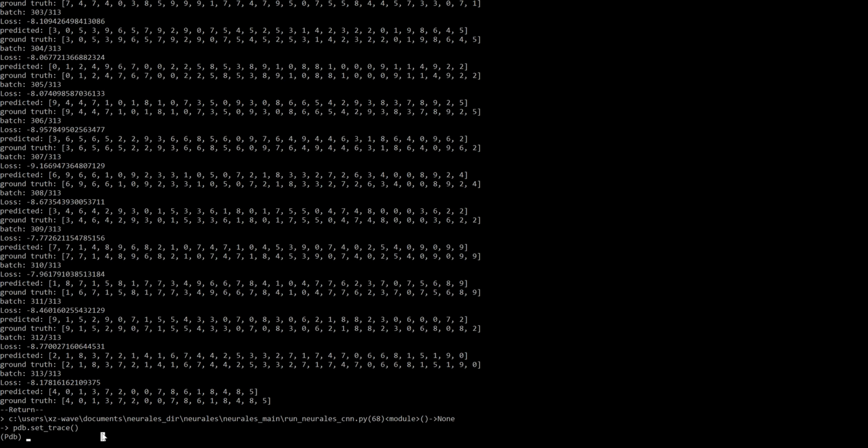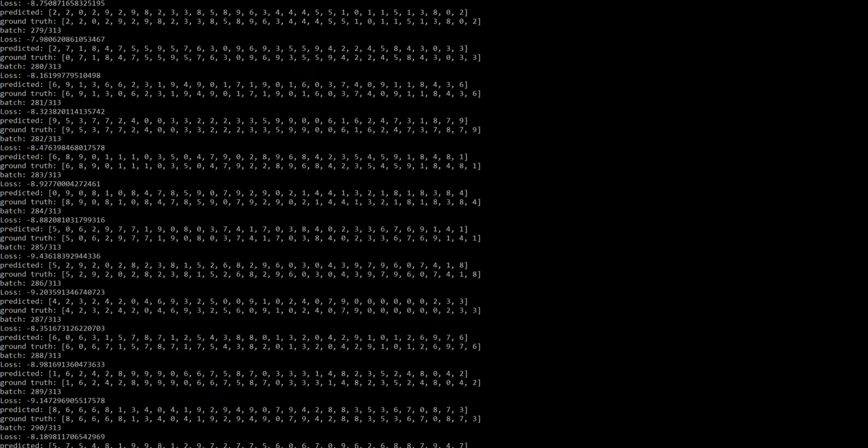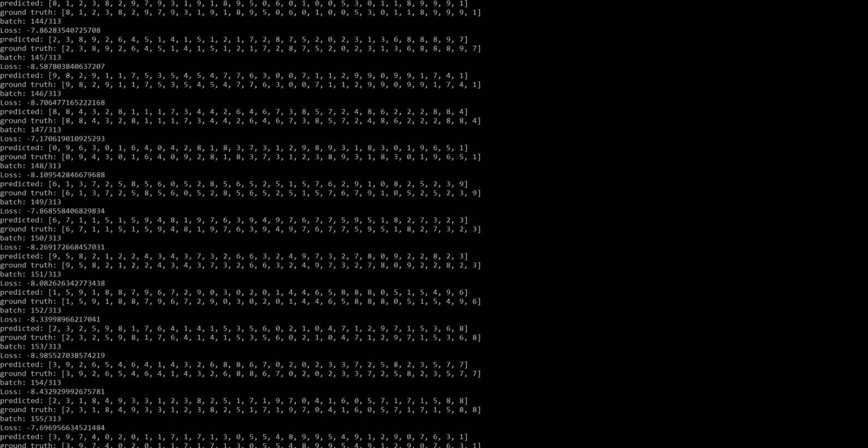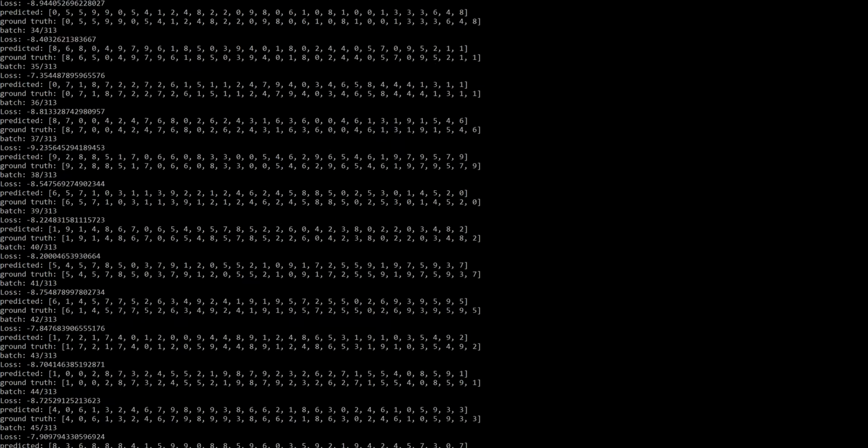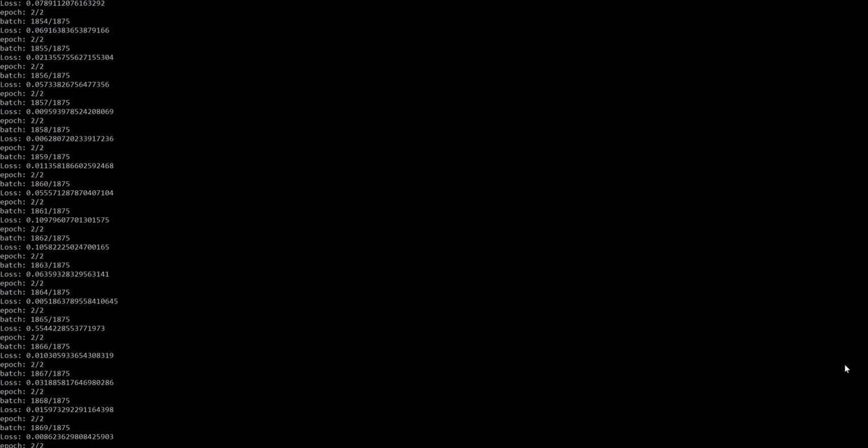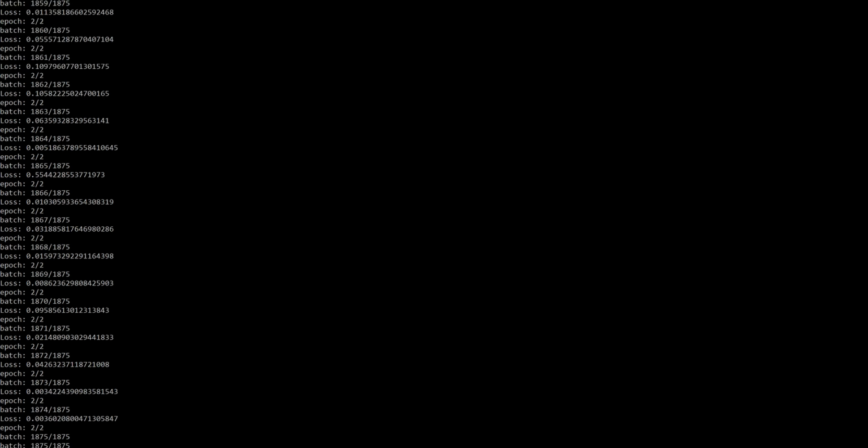Okay, now that we've trained our CNN, let's actually look at some results. But right before we get to that, let's look at a couple lines above to see what's happening. After the network finishes training, we scroll all the way up to when it starts running through the test set. The way we have it set up right now in Neuralist is that it only runs through the test set after all the training epochs have finished, so only at the very, very end.